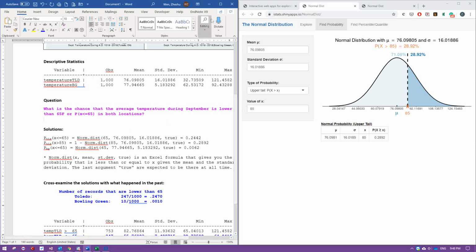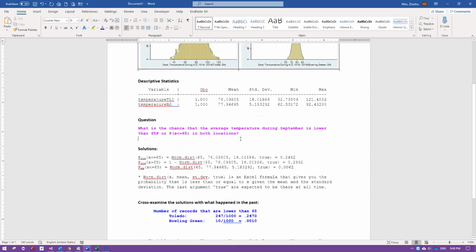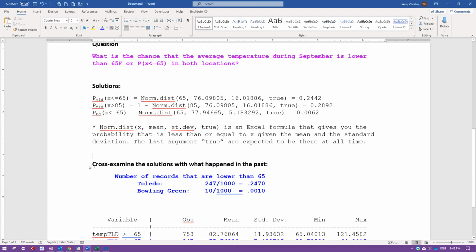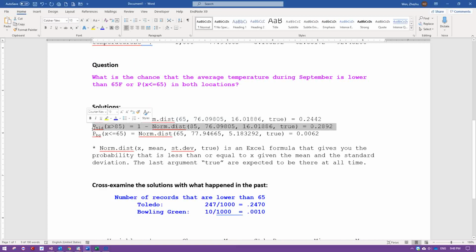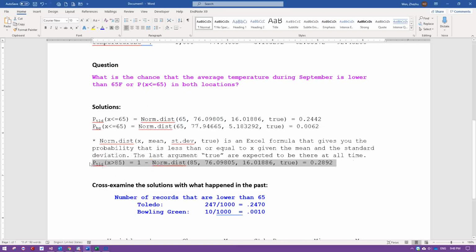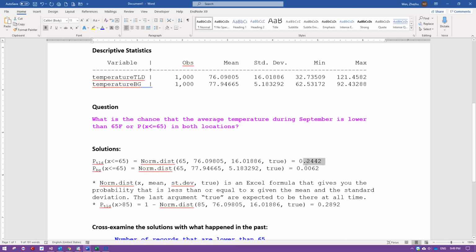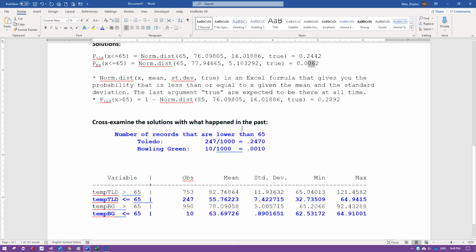So is this result reliable, right? Is this result reliable? I think you always wanted to know, right? So my ensuing question here, we can cross-examine the solution here. Okay, maybe we can pull it down here because this is just a reference. Okay, so we can cross-examine this result, 24% and less than 1%, to compare this result with the data.